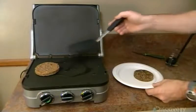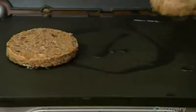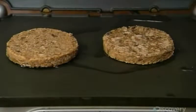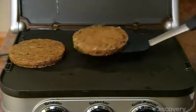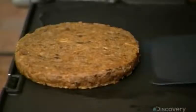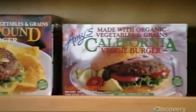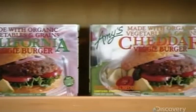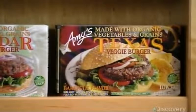Just add a bit of oil to the grill and this meatless patty sizzles with burger appeal. Chock-full of grains, nuts and veggies, it somehow looks kind of beefy, but it tastes distinctly different from an actual meat patty. This particular burger is a non-soy version, but there are many kinds of veggie burgers available today as an increasing number of people go meat-free or reduce the amount of meat they eat.